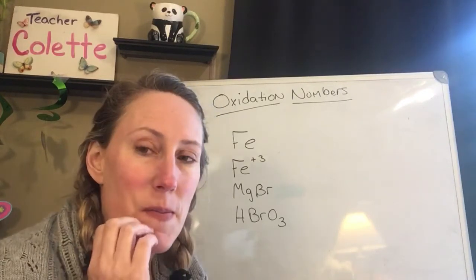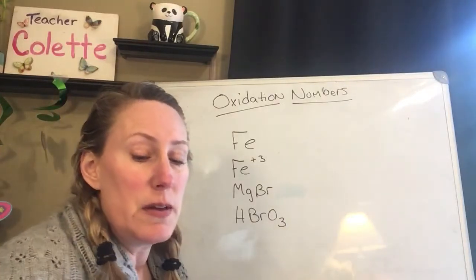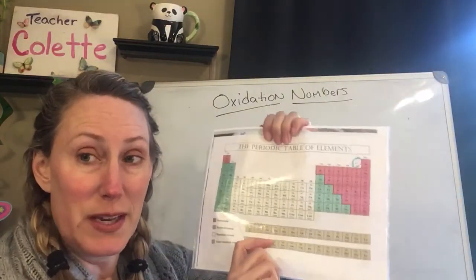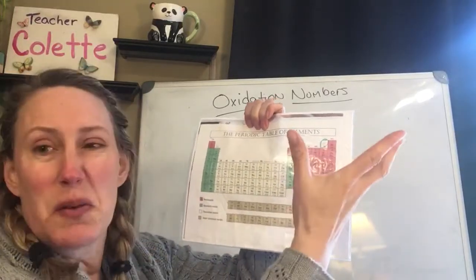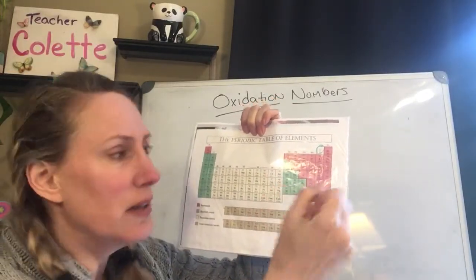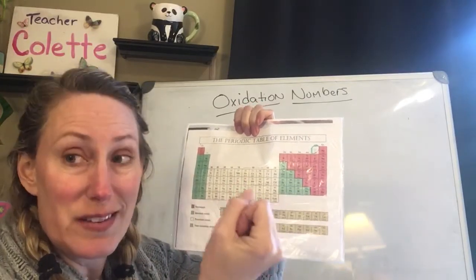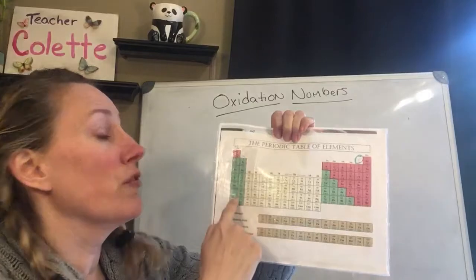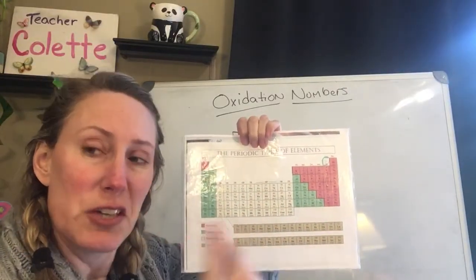So if we kind of talked about when in an ionic compound what charge something would get, remember this row kind of wants to steal one electron, so this row kind of gets -1. They steal one electron, that gets a -1 charge. This row over here wants to give away an electron, so they would be +1 charge because they gave away an electron.